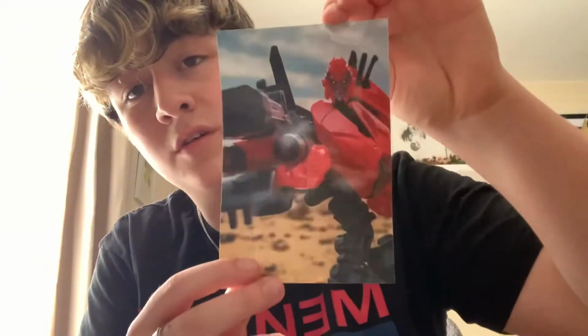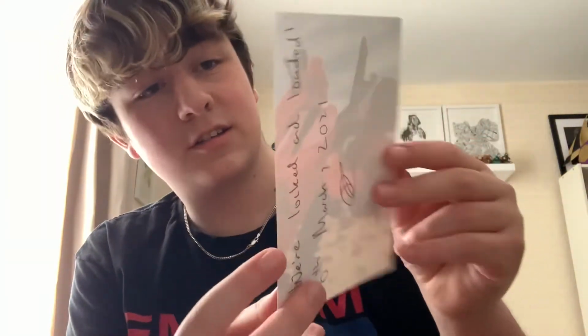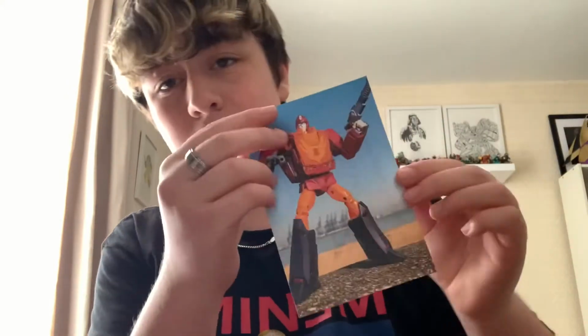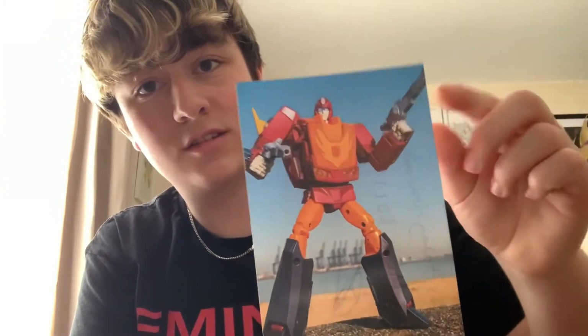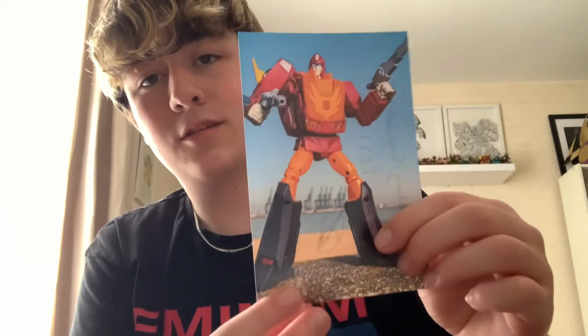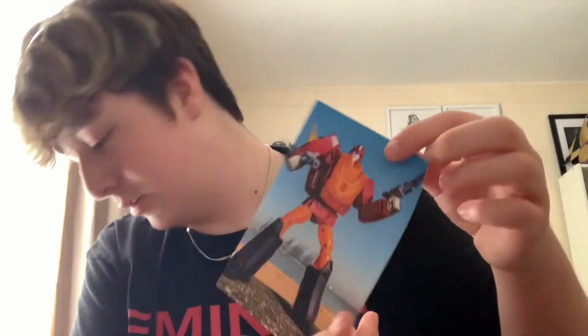But yeah, we've got another close-up. This is more of a medium shot, and you can see RC getting ready to shoot some Decepticons and stuff like that, but I think close-ups are really good. Here is Rodimus, which is a low angle shot. This has been cut off a bit here, but it doesn't matter. These can make the figure look very intimidating and powerful, so that's why I like doing them.